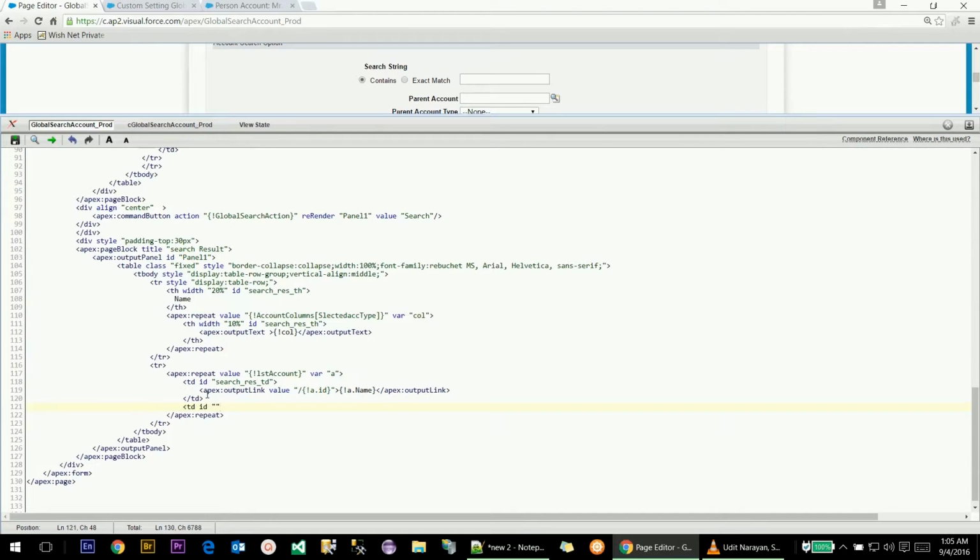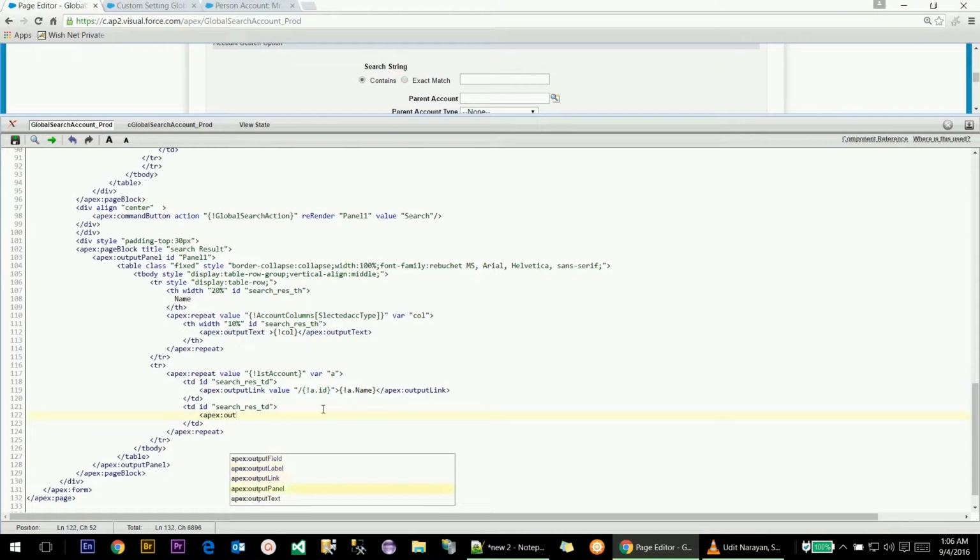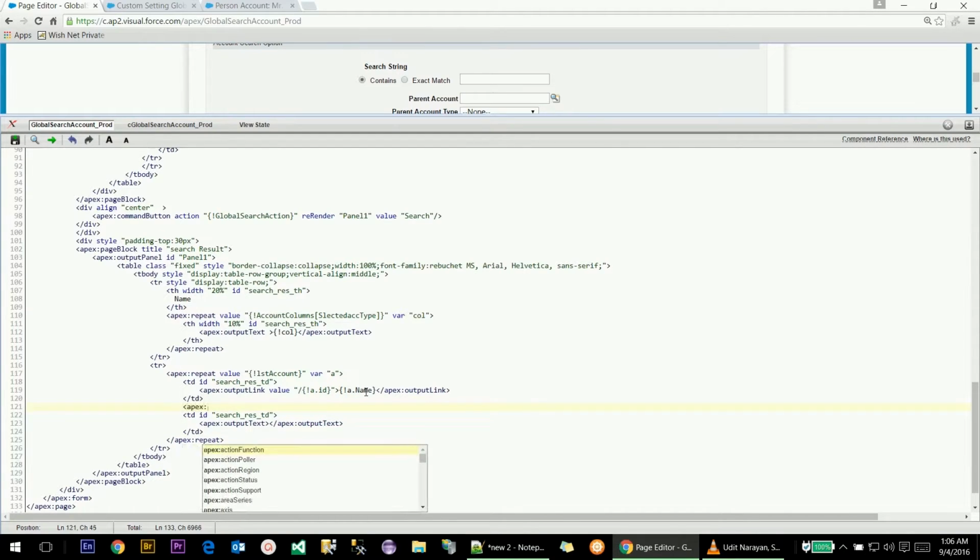Now the next td will be the remaining columns. So for that we need to create another apex repeat. So it's like a repeat within a repeat. So this apex repeat will generate the list of columns.